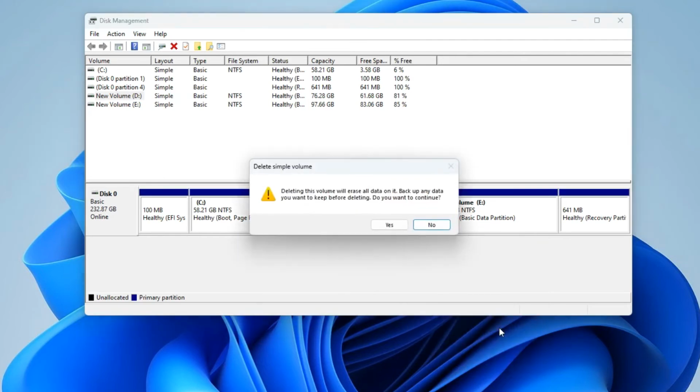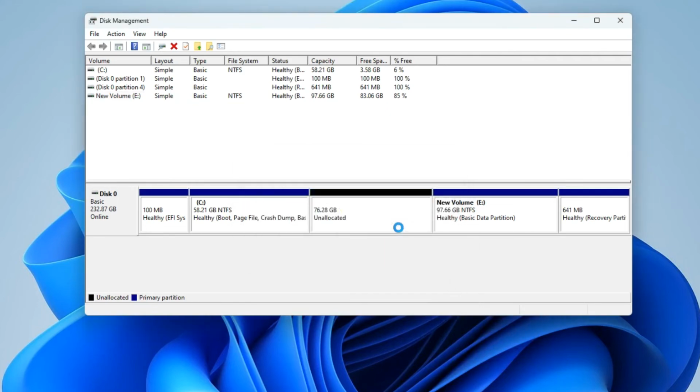The system warns to resave all data, since after deleting the volume, all data on the disk will be deleted. I have already transferred my data to another drive. I hope you did all this, and I click Yes. And now we see that drive D has become an unallocated area. It is located next to drive C, and now there are no obstacles to connecting this space with drive C.